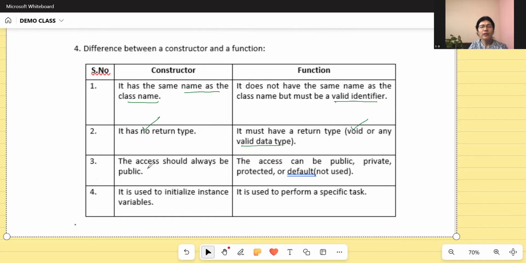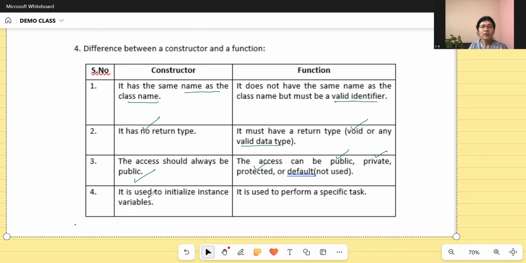The third point, about access: a constructor's access should always be public, whereas a function can be given public, private, protected, or default access if not specified.